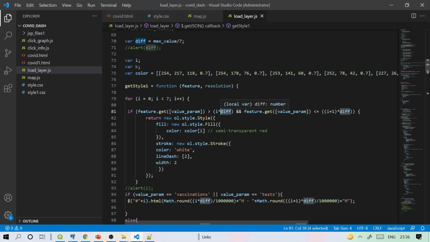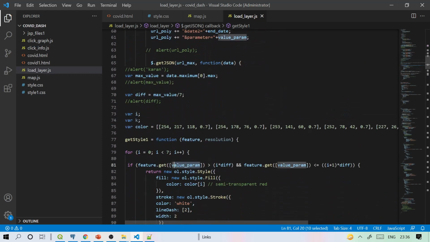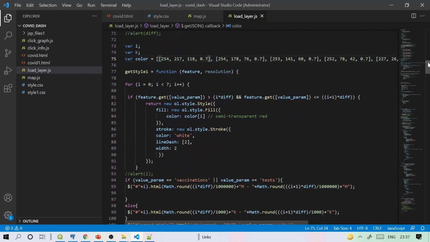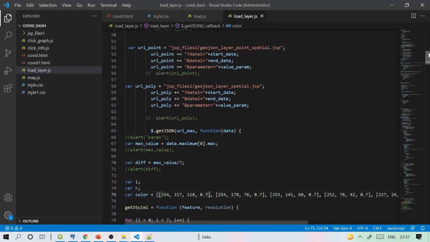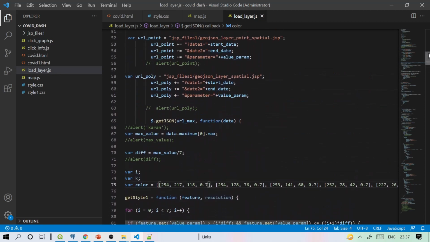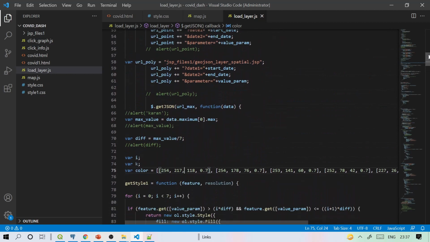If this feature.get value parameter, meaning whatever parameter you have selected, death or vaccination, is greater than a particular value and less than this value, it will give that color i. Then when i is equal to 1, 2, 3, it will create 7 different colors for 7 different value ranges like this. Okay, so this is the way to get the maximum value from the database.